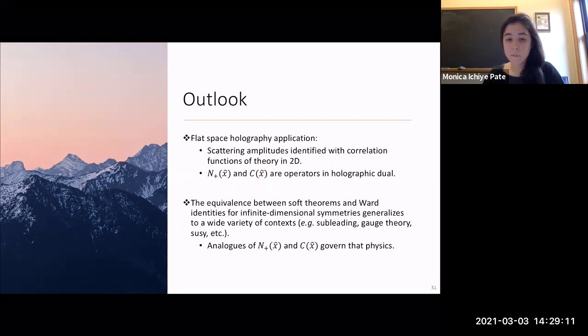And finally, the equivalence between soft theorems and Ward identities for infinite dimensional symmetries has many generalizations to a wide variety of contexts, including subleading soft theorems, gauge theory, supersymmetric contexts, and many more. And so there should be, but it has not been widely studied, analogs of these generators and Goldstone bosons that govern the physics of these different cases.